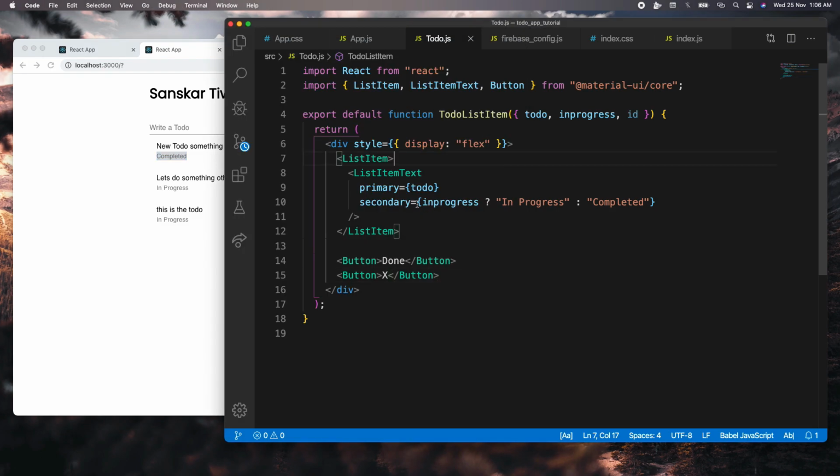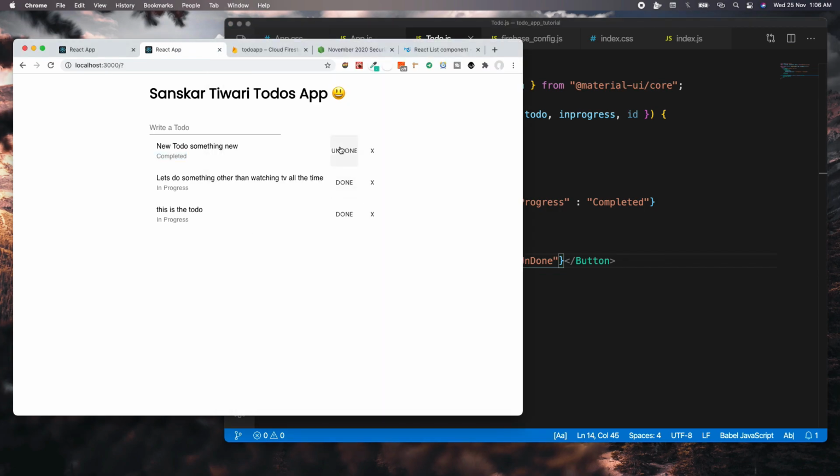So let me fix that similar to how we did it here. I'm going to copy that, paste it here. If it is in progress, the user can mark it as done. If it is not in progress, which means it is done, then mark it as undone. So now you can see it is showing undone for this and done for this.